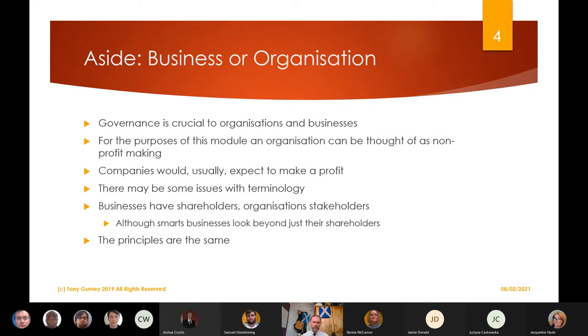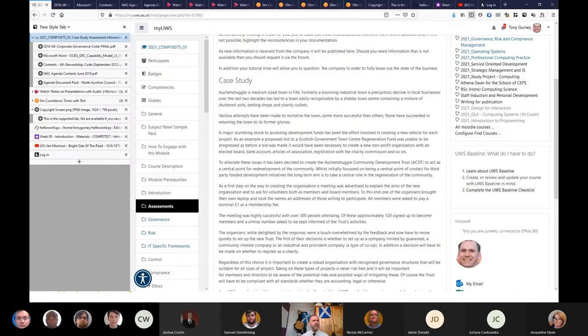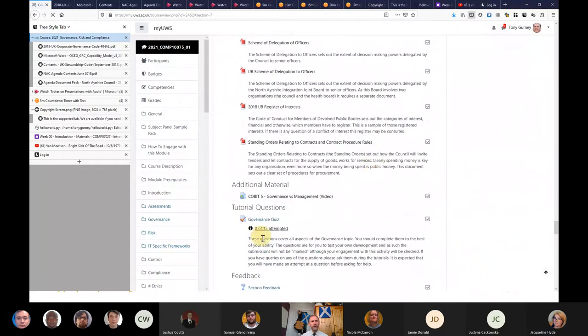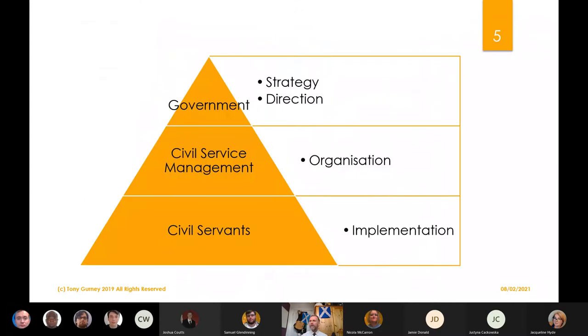I remember when I was telling you about the way we were set up, at the end of every section there would be a quiz so that you could get a better idea of what to take out of it, and that would help fill in your report. Remember that? So there's a quiz there. And I don't know if you remember, but the first question in the quiz was, tell me about the pyramid structure for organizations and how that helps in governance. So I won't do this every time, but here in the first lecture, there's a slide exactly talking about that. All of these quiz questions that you'll see, there'll be stuff either in the lecture or in the stuff that's on Moodle.